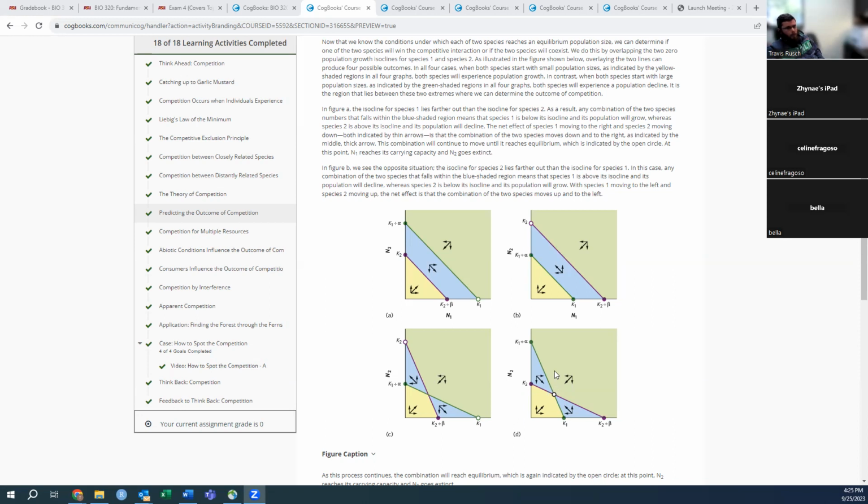So basically the competition is not as big now. The 2 populations are more comfortable with each other. They're still competing, yeah, you could look at it that way. The competition is not as intense because it does not drive one species to extinction. It allows both of them to persist. Or on the other hand, the resource they're competing over might have increased and be very plentiful, so that neither species is running out of that resource.